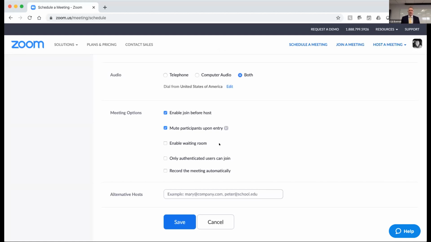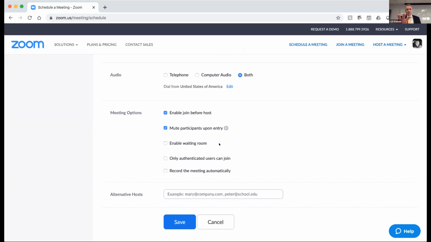Now, I'm going to say again, if you're doing one-on-one meetings, it might be fine to enable the waiting room. But just remember, in order for them to get in, if you enable the waiting room, you're going to have to invite them in. The first time I did that, I was actually confused about how to let them in.